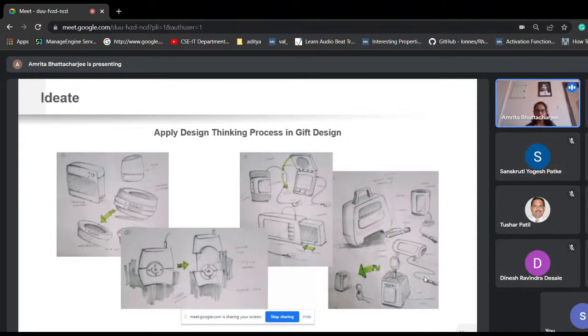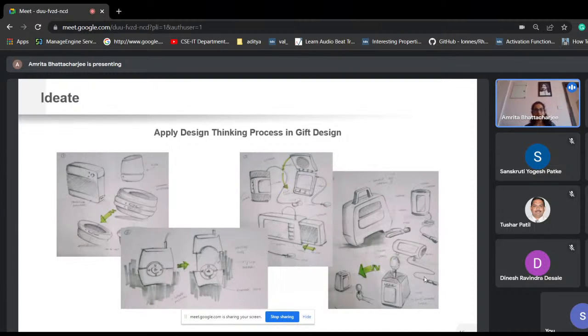Here, in this particular example, design thinking was applied to design a gift. Several ideas were created to develop and design a portable music player system. Now again, a portable music player system already exists. Then why are we ideating again? Because the user has said that the existing portable music system has certain complications. So while ideating, we only need to remember that my system will be very easy for the users. I am trying to come up with a solution through an iterative process, of which system will have the least amount of complication from the user's point of view.